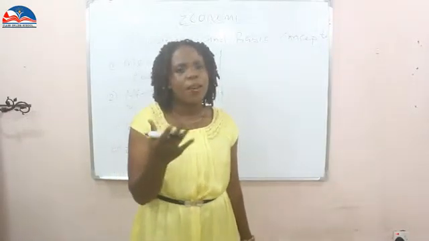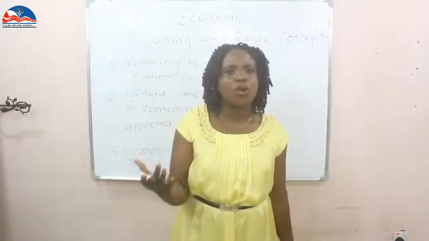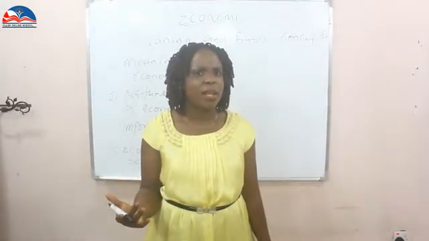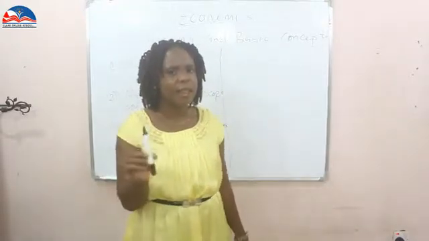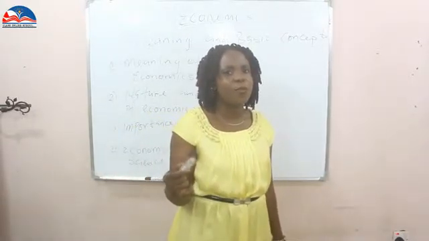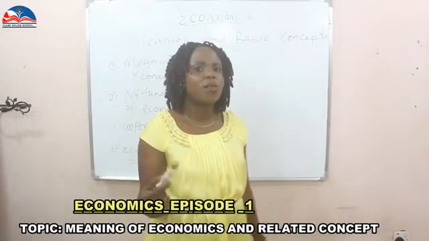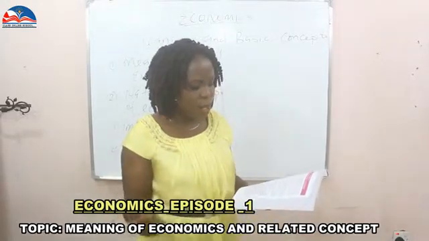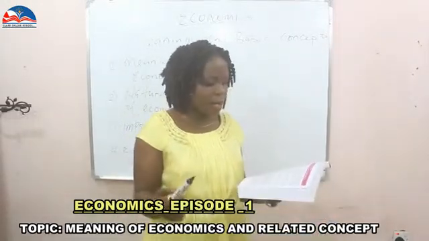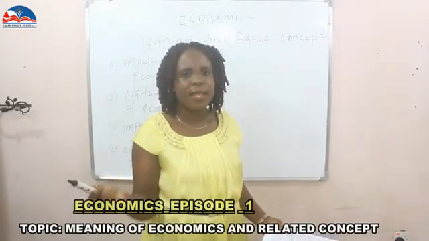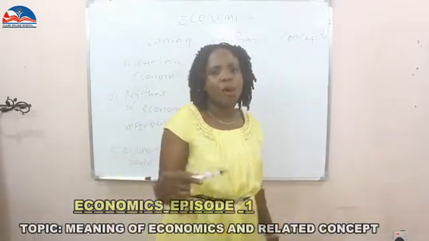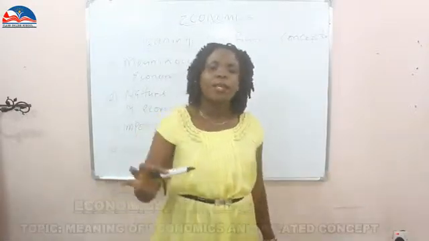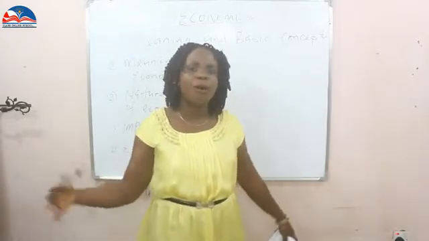Robbins's definition seems to be widely accepted by most individuals. Why is it widely accepted? You see that he sees it as a science. He sees it as a study of human behavior. He sees it as a study which studies ends, and which equally studies scarce means, and then making use of the alternative uses which we have. So he defines economics in a broader sense.